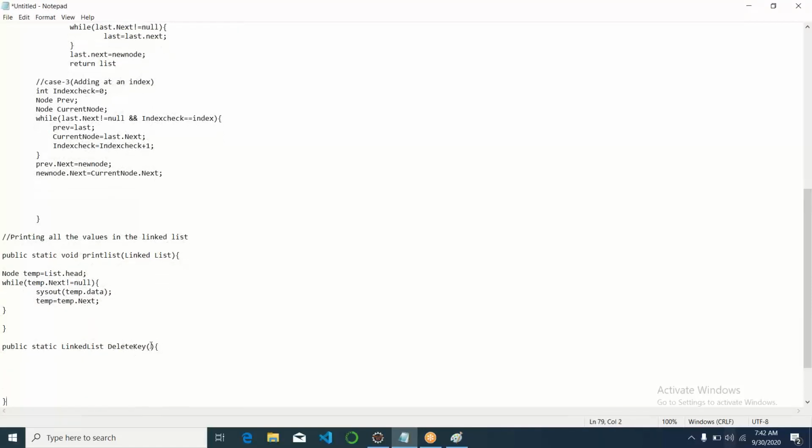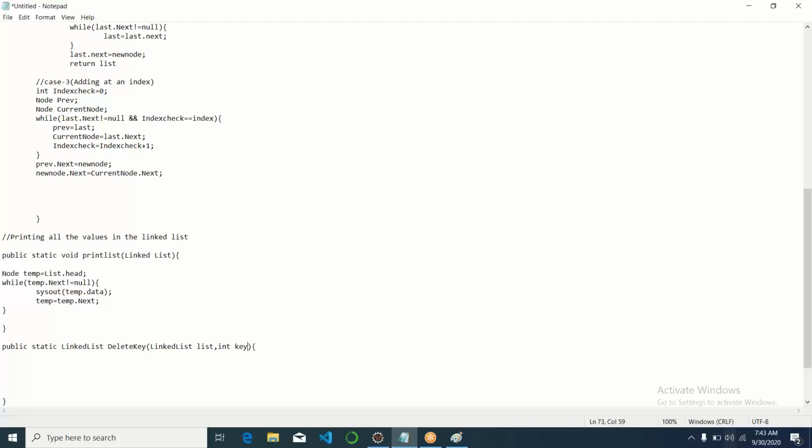One is, as usual, the linked list from which we want to delete the values, and an int key, at what index we want to delete the key. Again, the first case is if it is null, like if the list is empty, what do we have to do? We have to return. We will say that the key is not found because it's a null linked list, and the key that we have passed will not be there.